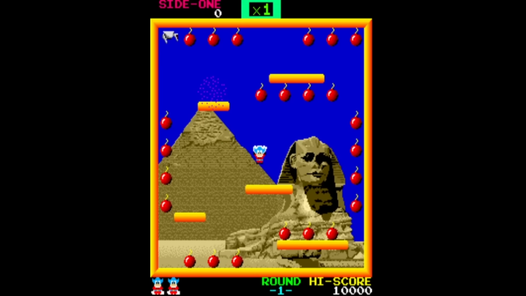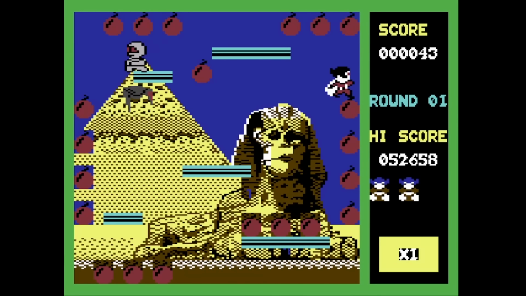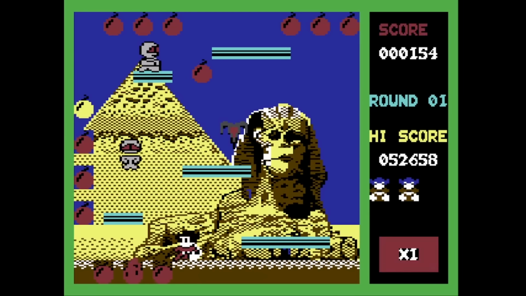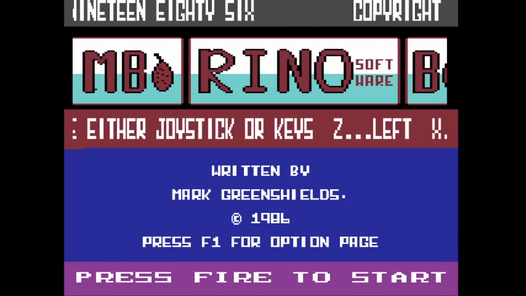Right, so this is Bombjack, the very popular coin-op from Tehkan, and it was so popular, Elite Systems presented conversions to the home, and this is the Commodore 64 version of Bombjack in all its chunky glory. However, this is Bombo for the Commodore 64 from Rhino Software.